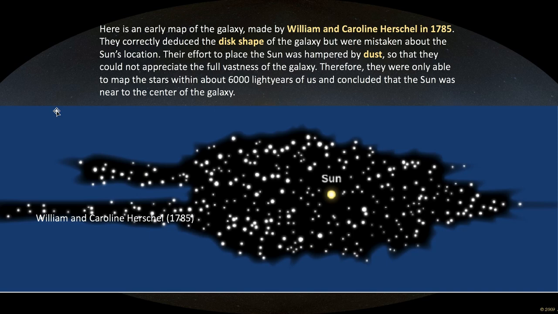Now, again, this 6,000 light year window made it seem like the galaxy is much thicker relative to its width than it really is. And we'll see in the coming slides just how narrow, how thin the disk of the galaxy is. But the overall shape is correct. The galaxy is spread out like a disk, almost like the solar system is spread out like a disk, and pretty much for the same reason.